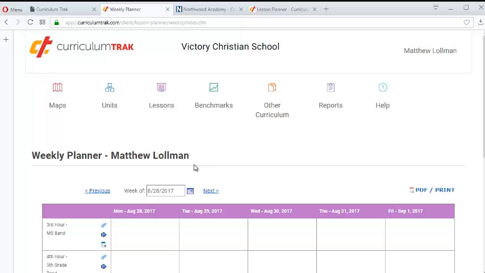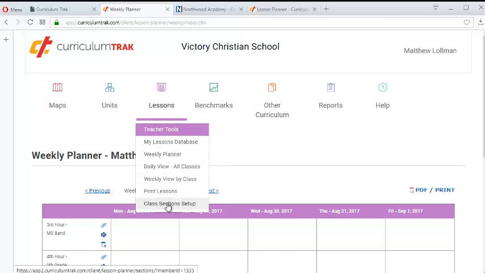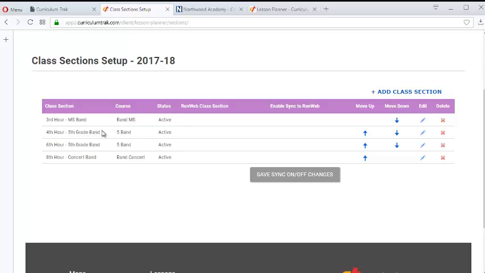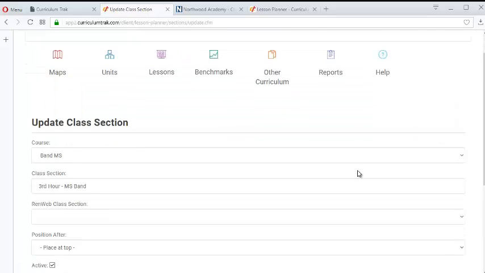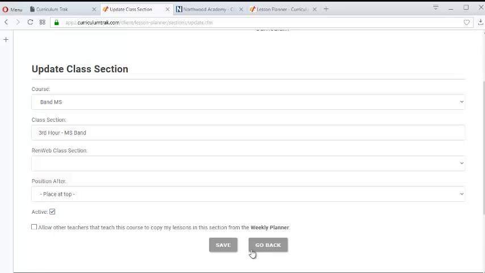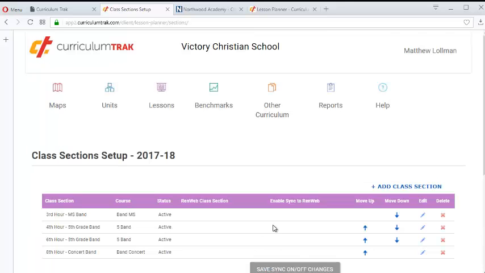So that's how teachers can set up their class section setup, and that's probably something they're going to have to touch base for each new marking period. And maybe they'll have to add new ones, but maybe they just need to go in and edit those, make some inactive, add some new ones, or make inactive ones active and so forth. To do that, you just click on this and change from active to inactive. So this concludes this video segment on how teachers set up their class sections.